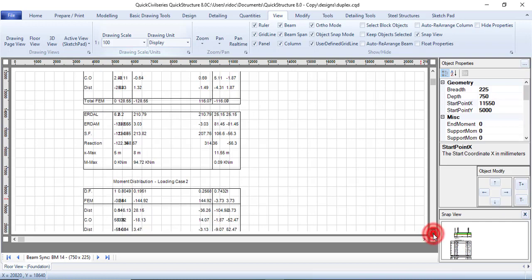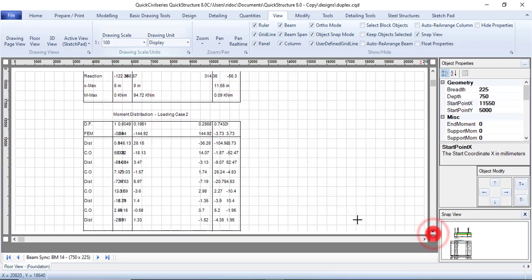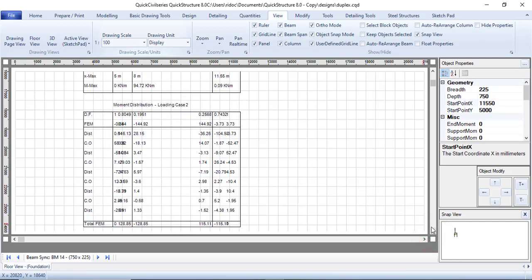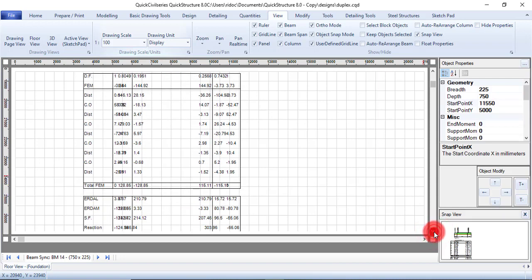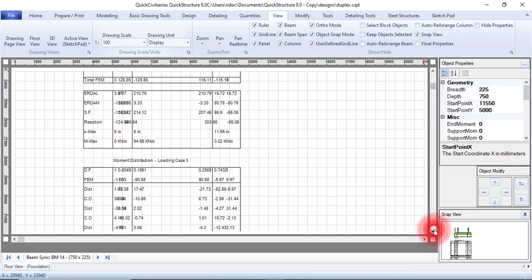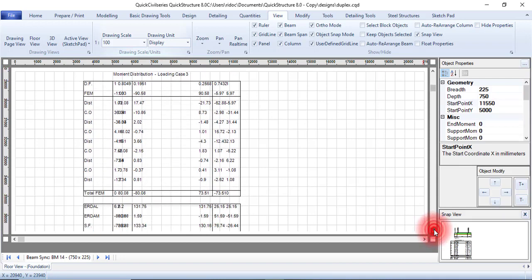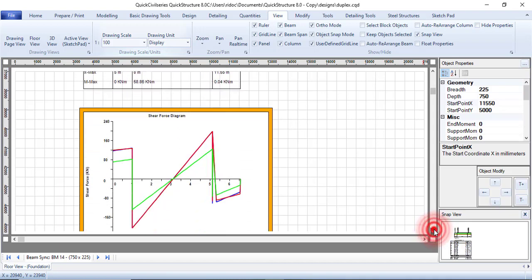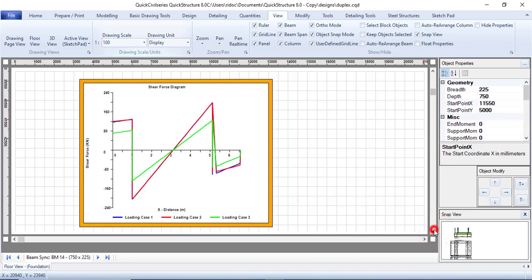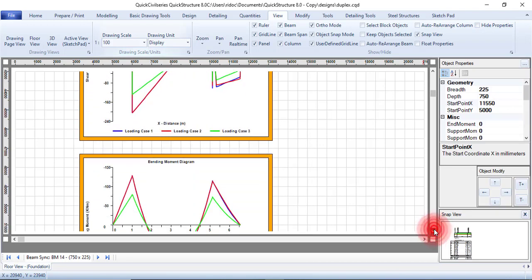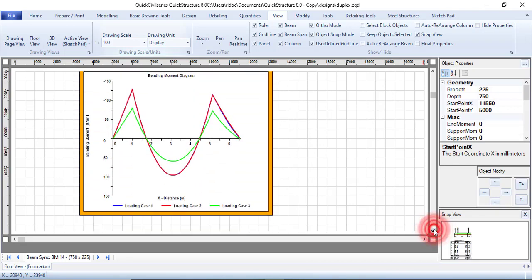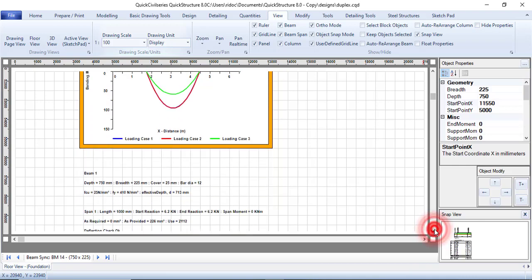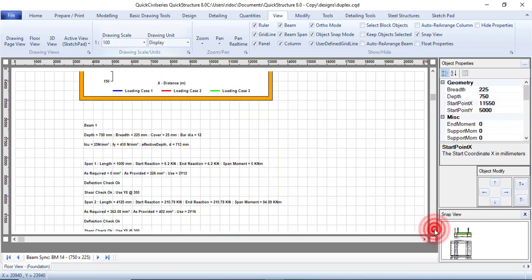So for load case 2, you have 2 loading cases. For load case 2, the same thing is here. Okay, so you have another load case. You can see how the analysis is being carried out, just as you can do it manually. Then you can see the shear force diagram. It will also attach the bending moment diagram. Then it will show you the design.